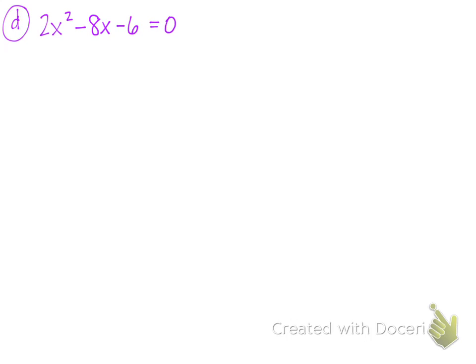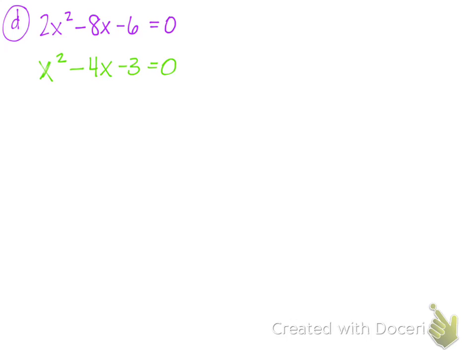Now, in our previous examples, the term that was in front of our x squared was 1, but in this example, we have a 2. So we cannot do completing the square if we have a number in front of our x squared. So what we need to do here is take this number, which is 2, and divide all of the numbers in our problem by 2. So it's like taking the GCF out. That's exactly what we're doing, taking out the GCF. So if we divide by 2, we get x squared minus 4x minus 3.